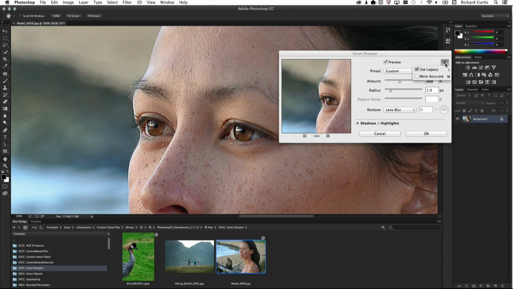So I'm just going to turn off the Legacy and turn the non-Legacy on, so the new algorithm, and you can see straight away it's cleaned up all this noise and it's done a better job by sharpening her skin. And bearing in mind this is at 200% of the original sharpness. I can also push that higher and do a better job, and it still won't increase any noise. If it does increase any noise, you can then remove it just by using the reduce noise slider. So again, pretty handy new feature.